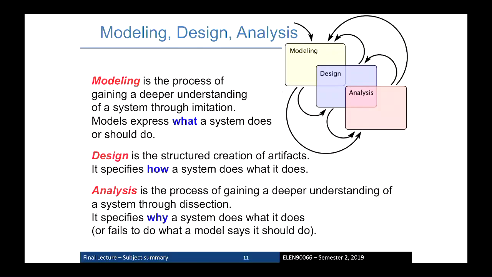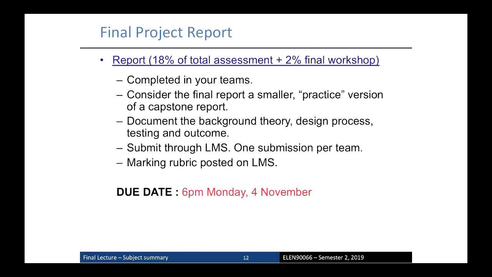Modelling, design, analysis, and all that. Right. So I want to talk a little bit more about the assessment to come: feedback for you, feedback for me, the final exam, and a few other small things we have to finish off. So just a reminder that the final report is due on day 1 of the exam period, 6 p.m. There might be a bit of a soft limit there, but don't try it. Okay, so 6 p.m. is what it will be. 5 minutes grace sort of thing. That's okay.